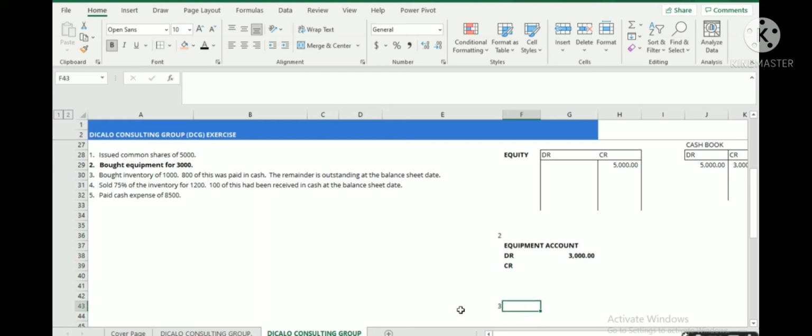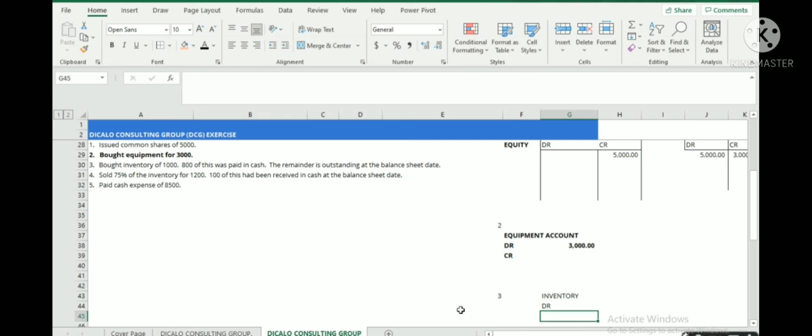So the very first thing here is that we need to identify the ledger accounts that are involved. The first ledger account here is what? We need to open a T account for what? Inventory account. And when we open an inventory account, we should have a debit side as well as a credit side. Now they are saying that we bought this for $1,000 and $800 was paid by cash, which means that we equally have what? This $800 is going to affect our cash account.